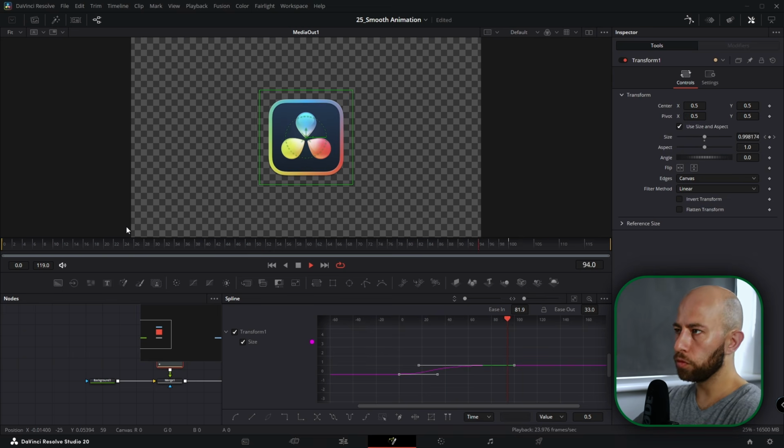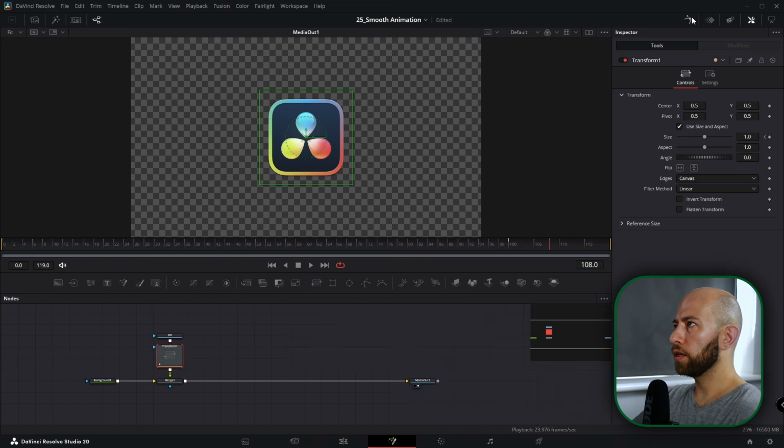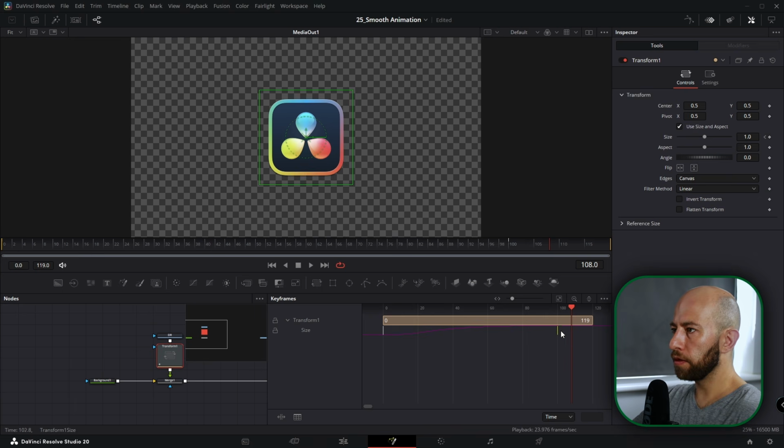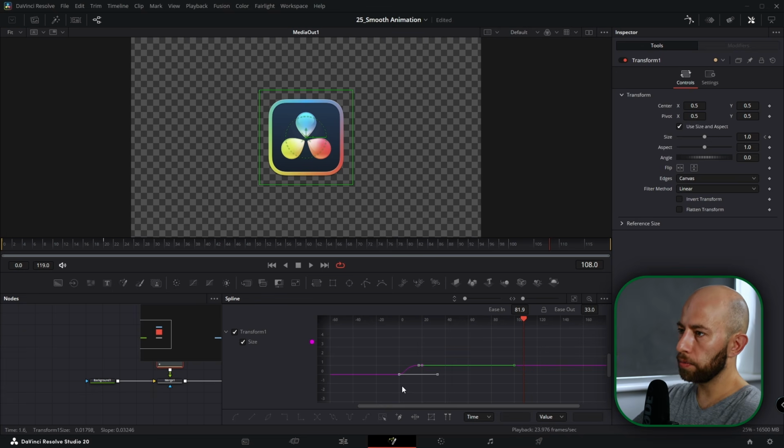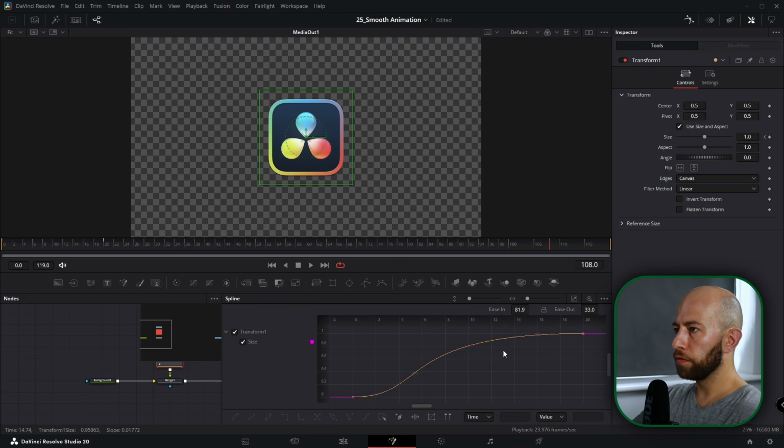It's nice. It's smooth. But when I close the Spline Editor and open Keyframe Editor and make it shorter, let's say 20, close Keyframe Editor, go back to Spline Editor, zoom to fit, and select all the points. As you can see, the curves remain the same.